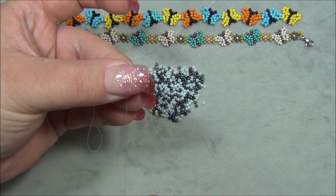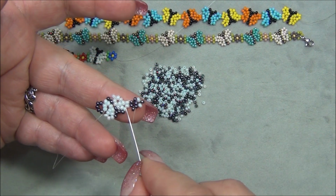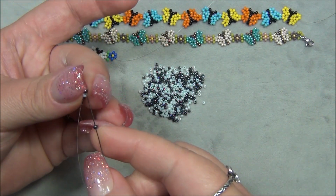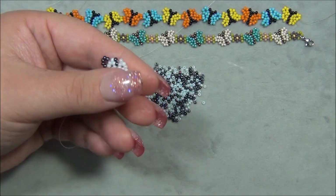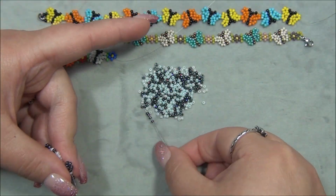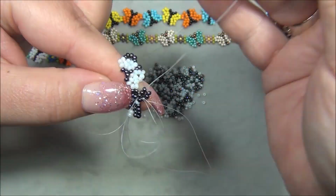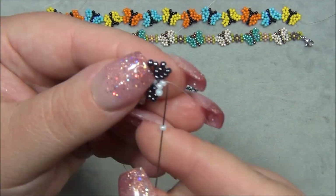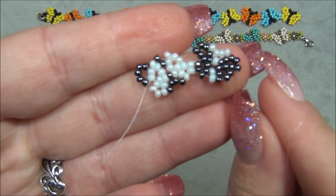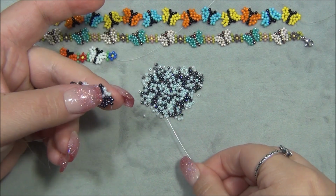Okay, so you're going to continue to make the butterfly just like you have been this whole time. It's just that area right there that's different. So pick up one white, one hematite, go through that hematite. Different. We're adding on, one's facing down, one's facing up. We're adding on the next color butterfly. It's going to be white again.